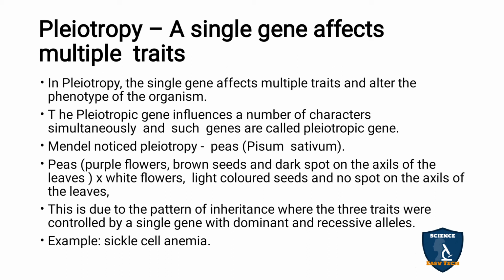So a pleiotropic gene influences a number of characters. Simultaneously it is expressing a number of characters, one gene only, but it expresses more characters and they are working as a unit. So how? Now I am giving an example. Tomorrow is Independence Day. If the normal condition is there, we will plan for a celebration. So some people will be dancing, some people will be putting on a skit on Independence Day, and some people will give a speech on Independence Day, like that.